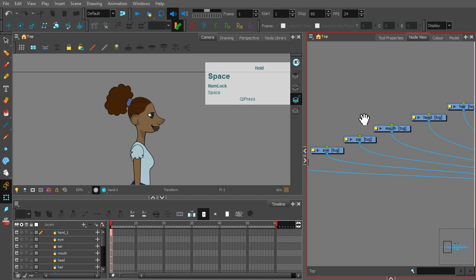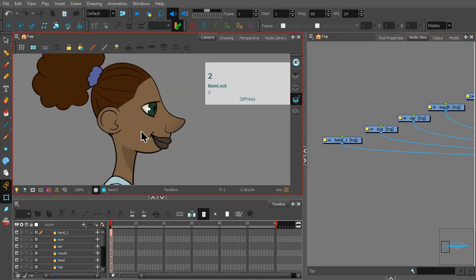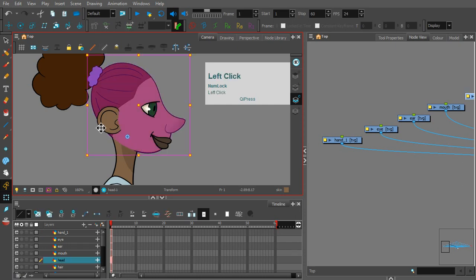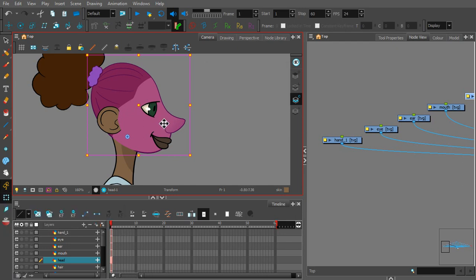So I guess the first thing we want to do is make sure that our groups are okay. For the first part, one part where we won't be using the rigging tool is the head. You notice as I click on the head with the transform tool, it pops up purple. And you see that the eye, the ear, the lips, and the hair at the back here are not attached. What we want is for all the other parts to be children of the head. So you'll actually have to go to your node view over here.